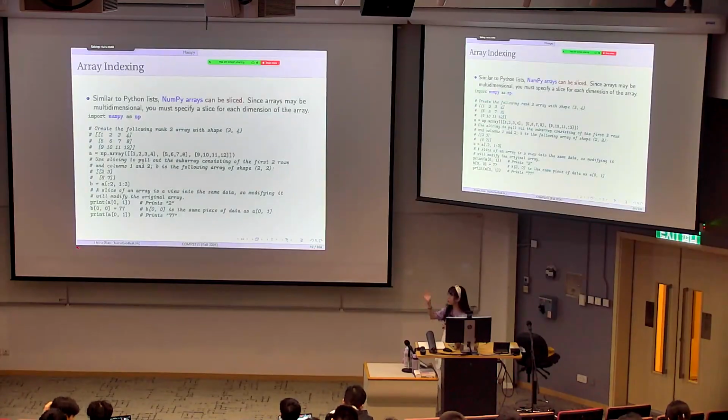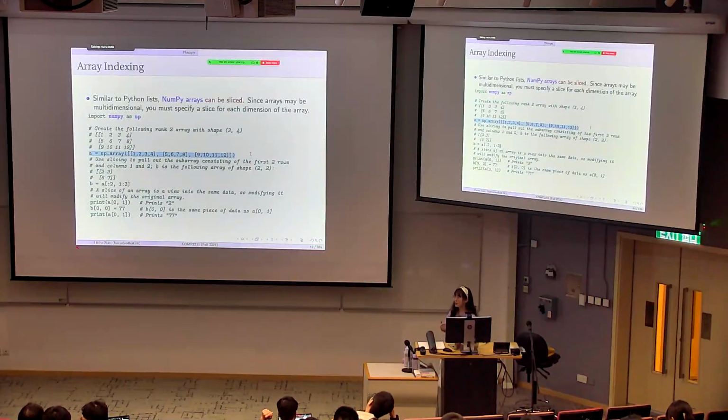Let's start with some very simple examples first. Later on, we will see some confusing ones. So, as we said, NumPy arrays can be sliced, just like Python lists. Since arrays may be multidimensional, you must specify a slice for each dimension of the array if you want to use slicing. For example, now we create a rank 2 array with shape (3, 4). A is like this. We create it from a nested list.